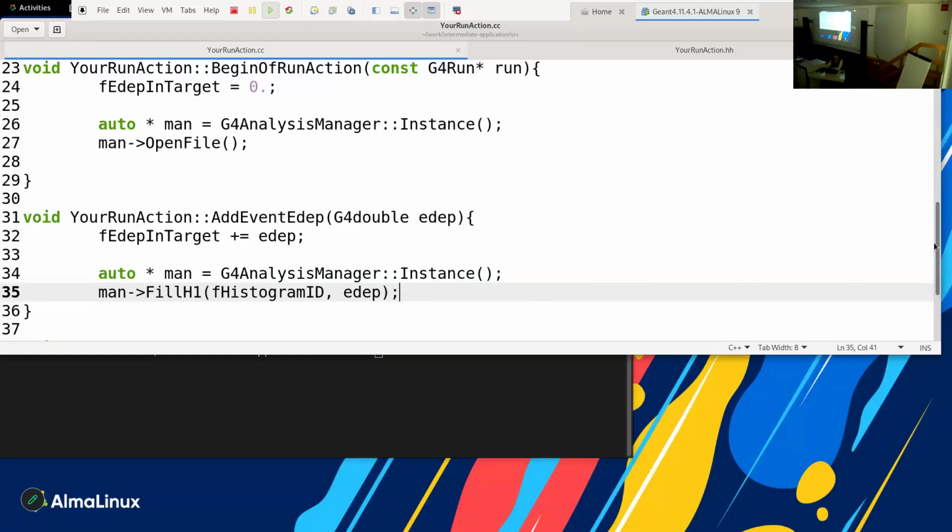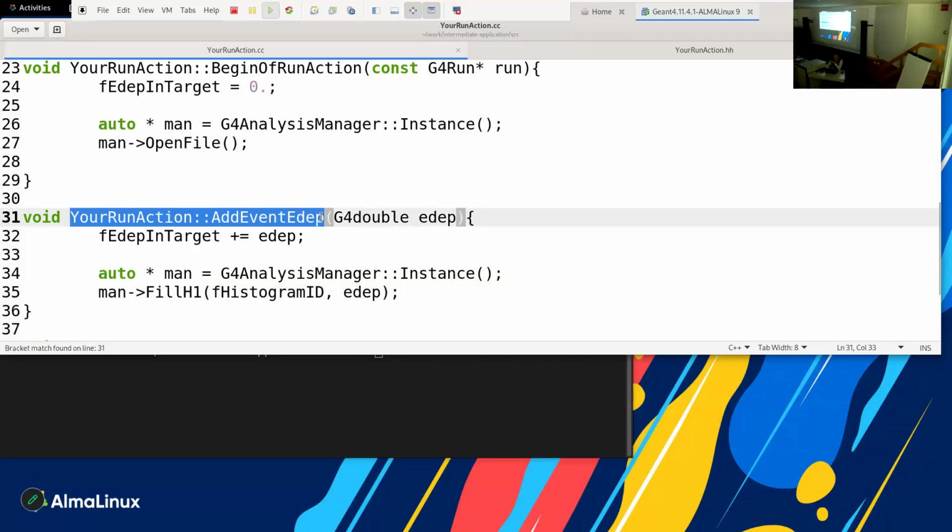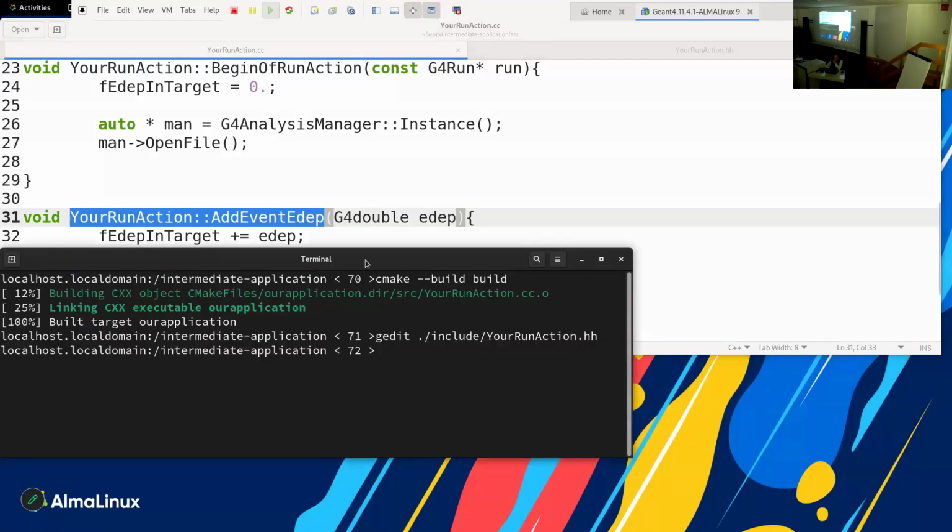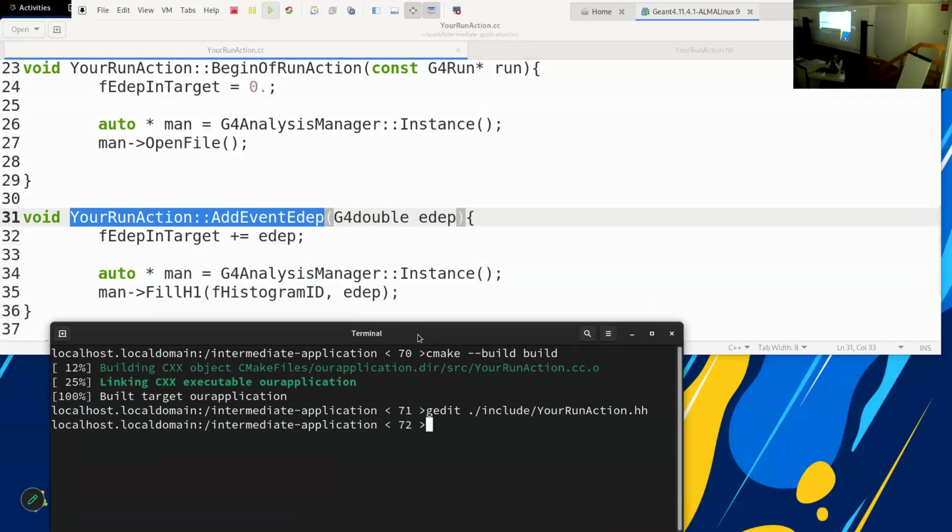Yes, so the question is, the histogram should be filled event by event. Yes, that is correct. If you remember, this method AddEventEdep was being called in the method EndOfEventAction, so sorry, in YourEventAction, EndOfEvent. So we can check again. It is not harmful.